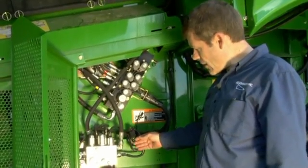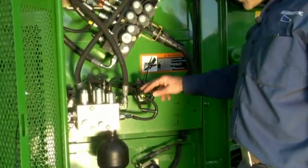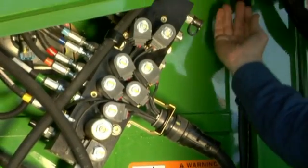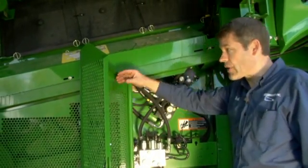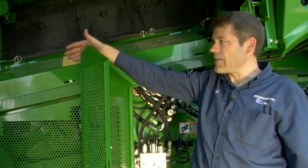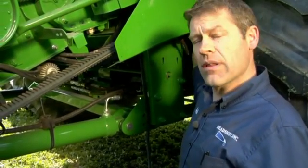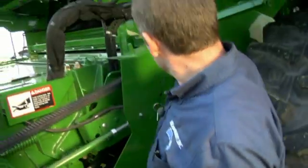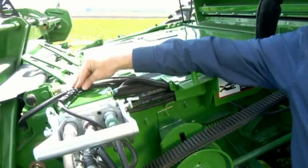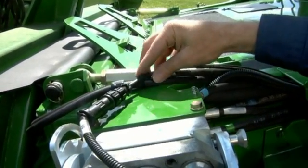Here's an example of our feather sight T-harness installation, where we T in at the feeder house lift cylinder pressure sensor, install the T, and then off that T we grab our harness which follows the existing wiring, grabbing the bulk line of hoses going toward the front. We zip tie them with the provided zip ties, carefully keeping away from turning shafts and pulleys, all the way toward the front of the combine. The wiring continues following these hoses, up across this branch of hoses and wiring, under this shield to the front, connecting all the way through and attaching with zip ties to the final connection at the single-point connector.